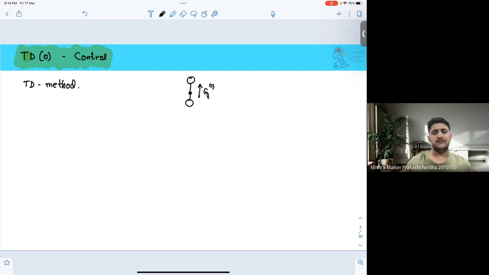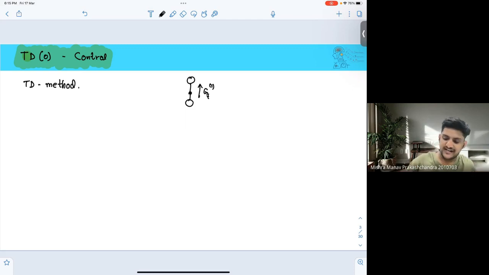Imagine if we want to make some sort of a sample update. Instead of having complete knowledge of the state transition probability, let's say we do it the original way of expectation, wherein we just sample certain experiences, go till we reach the end of the episode, and only once we reach the end of the episode we encounter the full return GT, and then we come back and update the state. Okay, so that's the Monte Carlo method. TD method somewhere lies in between.